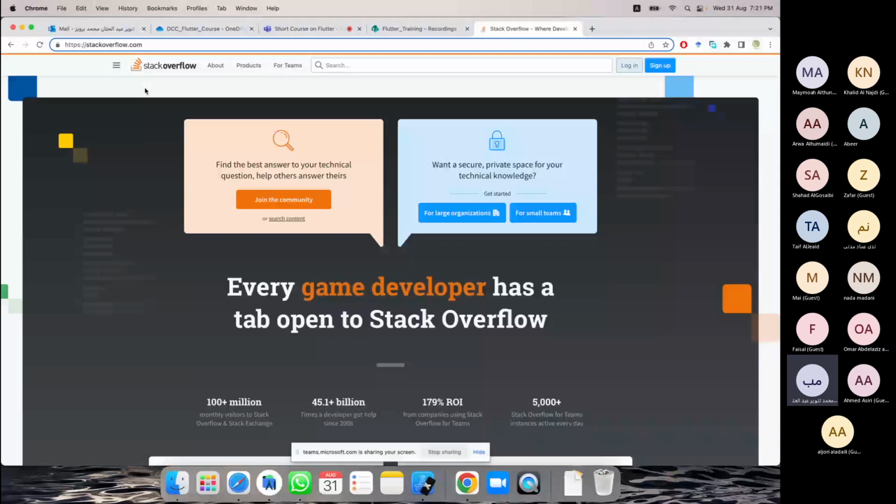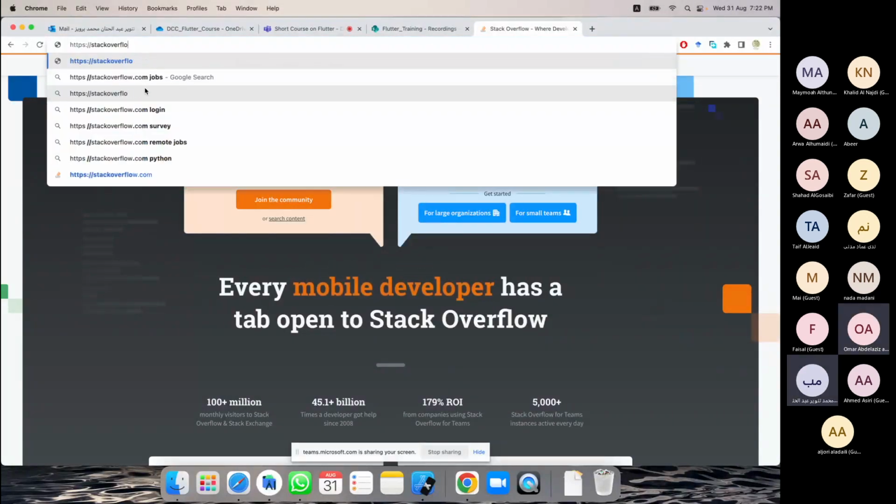It is a very good place for getting answers regarding programming questions. I have benefited so many times from Stack Overflow. If there is a problem, just search it in Google before spending time.